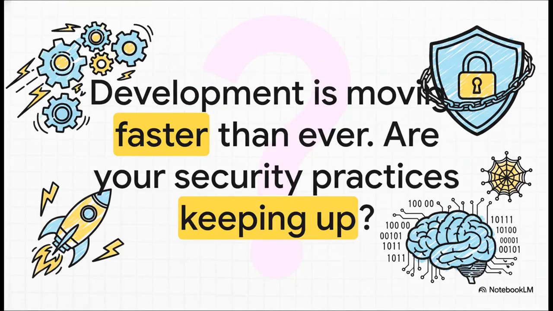So I'm going to leave you with this question to chew on. Writing code has gone from taking hours to taking seconds. We are building and shipping faster than we ever have in the history of software. The real question is, is your approach to security evolving just as fast? Because in this new AI-powered world, it absolutely has to.